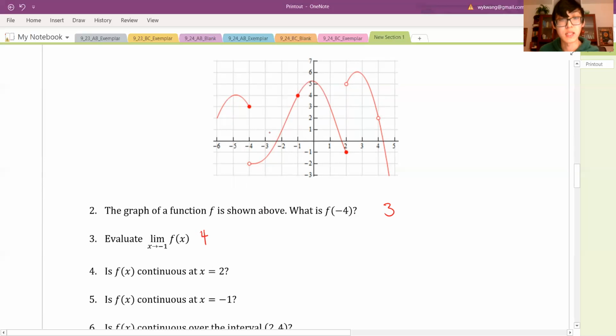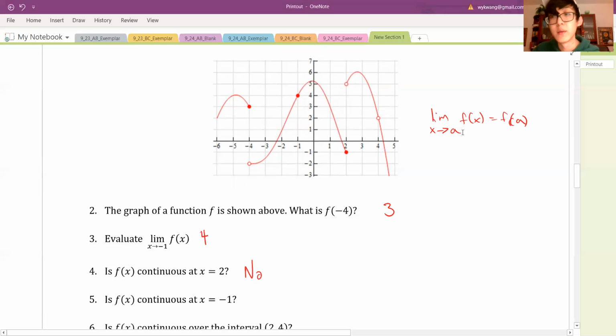Is f of x continuous at x equals 2? We can already do our casual definition test. I clearly have to make a big jump, so that's clearly not continuous. No. And if we want to look at the limit definition of continuity, which I will rewrite, the limit as x approaches a of f of x is equal to f of a, right? So this is saying that the two-sided limit must exist. As x approaches 2, does the limit approaching from the left and right equal each other? Clearly not. This one's going to 5. This one's going to -1.